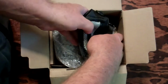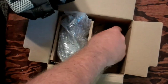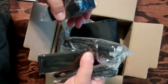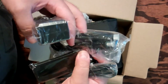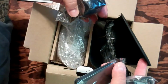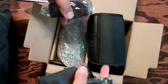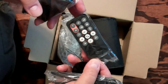And yeah, we'll get to the accessory bag. Oops, things are coming out. Well, there we go. Alright, so you got your USB cable. Or no, it's the HDMI cable. Yeah, so you can watch directly from the camera to your high definition TV. So that's nice. You got your strap in here as well for the little carry pack, which is big enough to hold the camera, but not much more. This is a small carrying case. I'd probably recommend a bigger one. Remote control comes with it, so that's pretty cool.